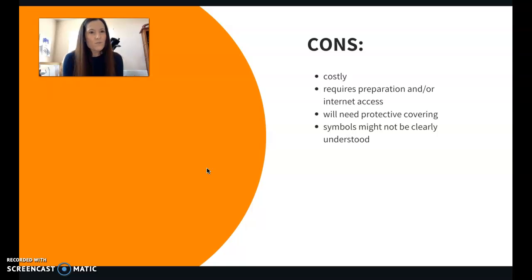It will need some sort of protective covering, whether you're using this on an iPad, an electronic device, or even just in plastic sleeves. It definitely needs some sort of protective covering to keep it long lasting. And finally, I think another con for some, depending on the individual, is that symbols might not clearly be understood. So with SymbolSticks, it might still require some pre-teaching, which that's always beneficial, right?